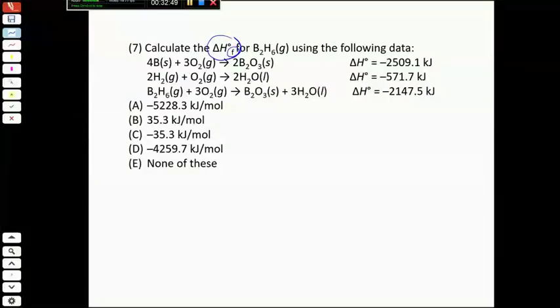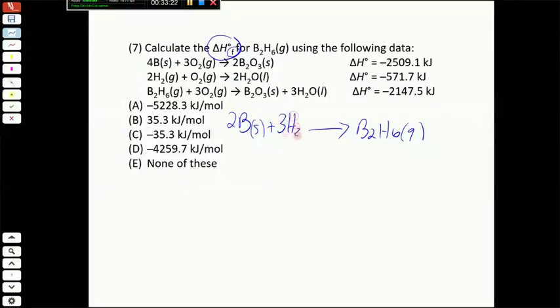And remember that formation enthalpies refer to specific chemical reactions, and those chemical reactions are forming 1 mole of the compound from the elements. So the equation that we're trying to find delta H for is the formation of B2H6. So B2H6 would be the product, and I guess it's a gas if we want to keep our states of matter straight. And the formation equation refers to forming that compound from the elements in their standard state. So the 2 elements are boron and hydrogen. The standard state for boron is just B, which is the solid, and then we're going to combine that with hydrogen, in this case 3 H2s, to keep it balanced.